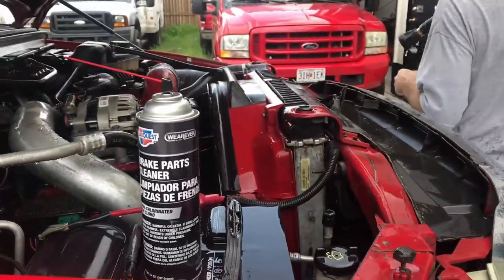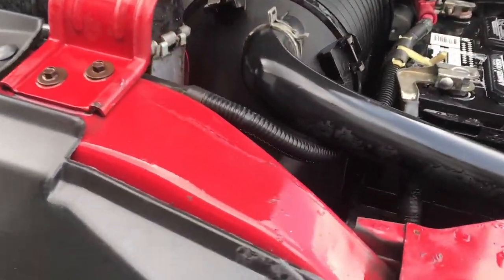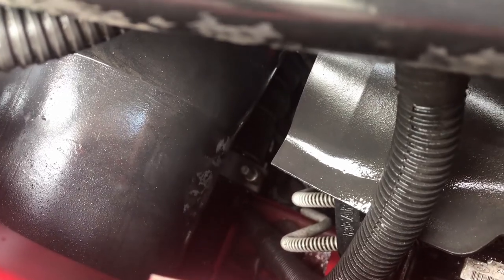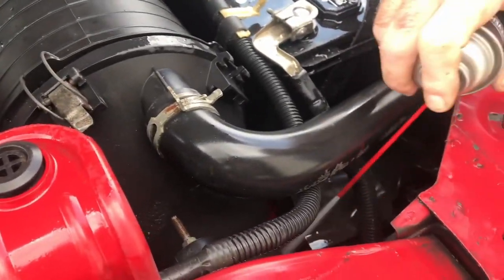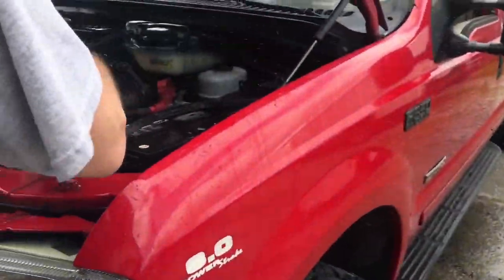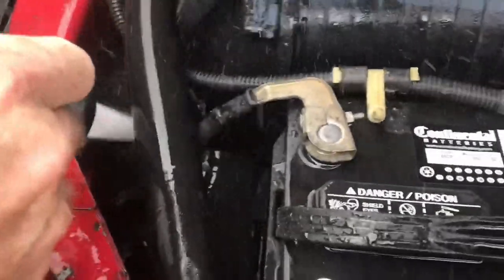There's another little spot you can hit right over here — you might do it before you take the air filter off. If you look down in there you can see the cold side of the charge air cooler. You can kind of hit that a little bit. Just a little bit and then spray it — I don't want that brake clean sitting in there. Brake clean is just gonna help loosen it up; don't get it on the paint or anything like that.